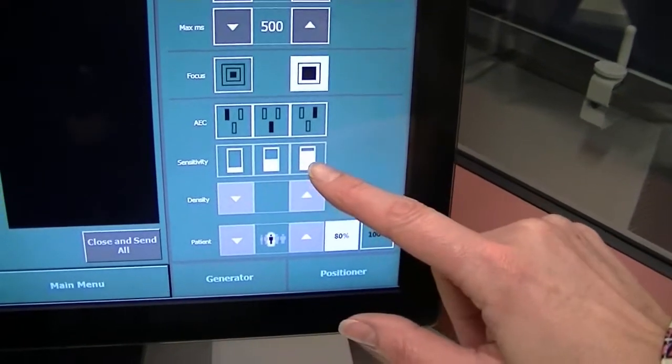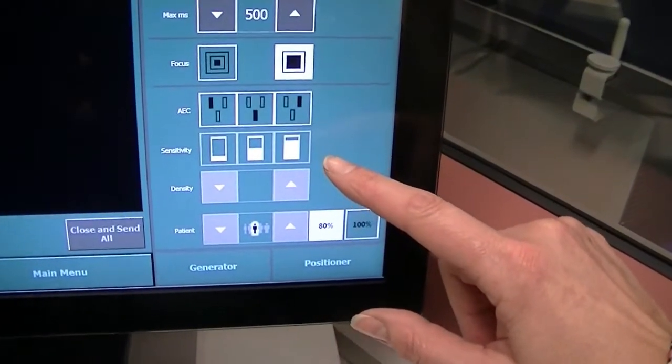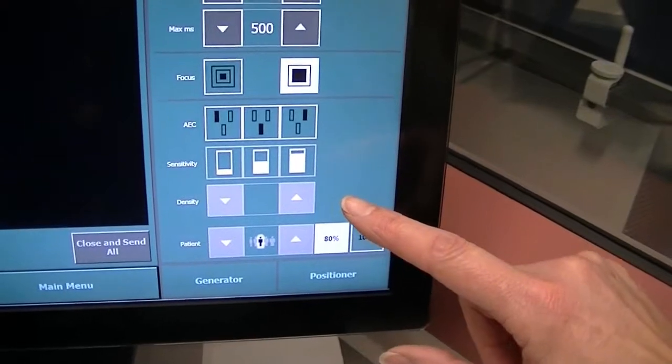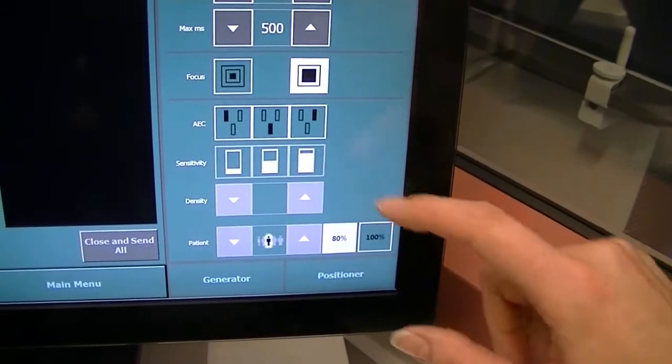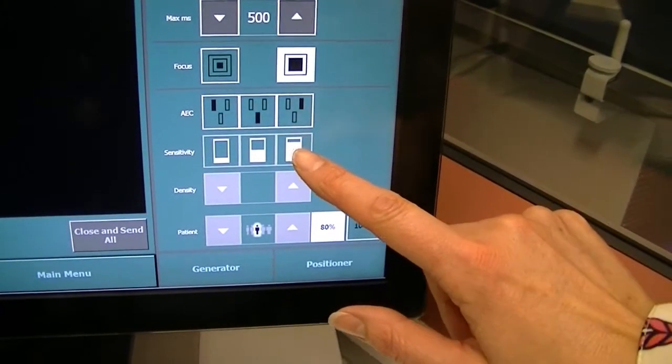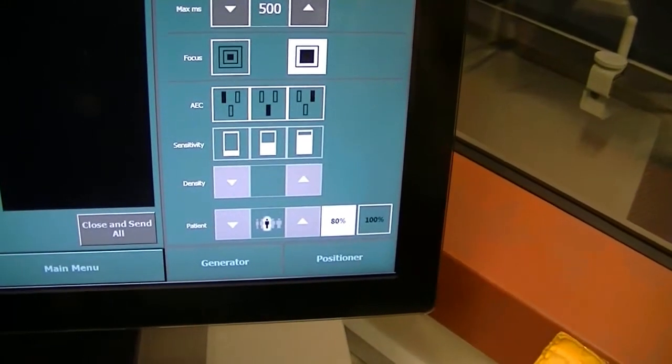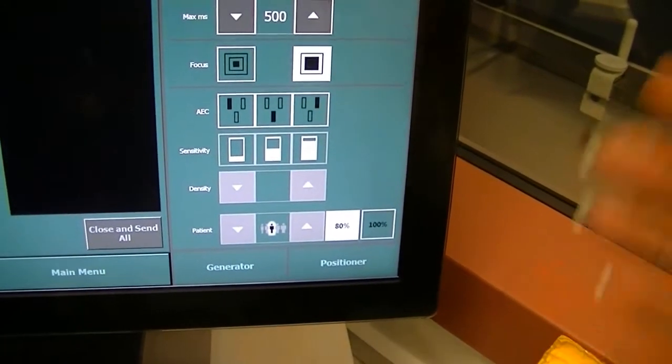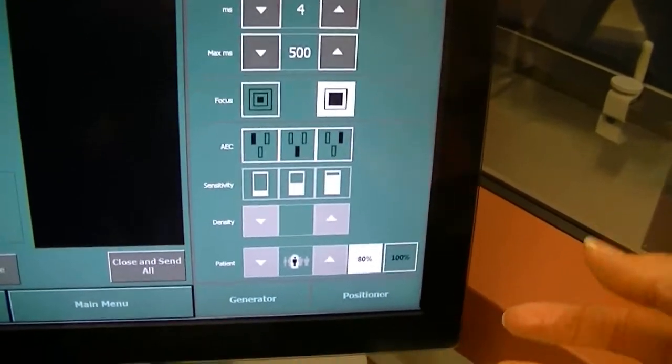This is the regular one. And high, for example, could be some hospital that wants really high definition pictures. Maybe there's one doctor who wants high definition. If you press that button, it would cut off at a slightly higher dose, giving you a better quality image, but more dose.